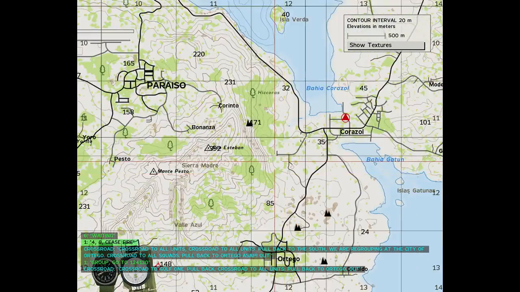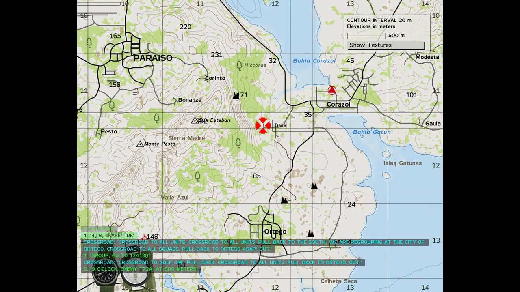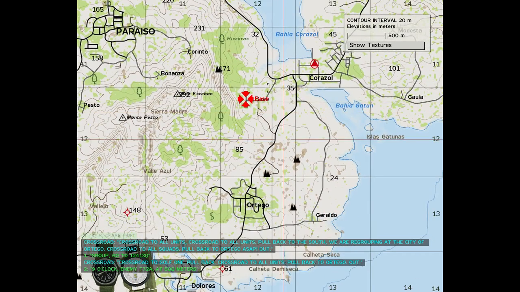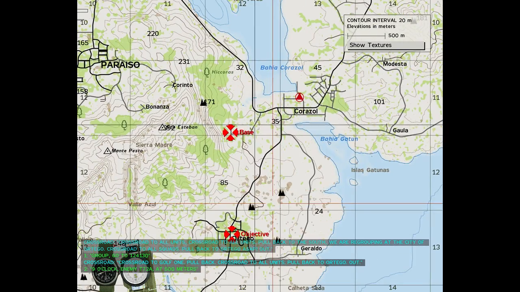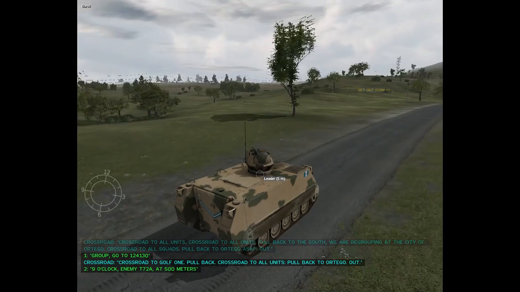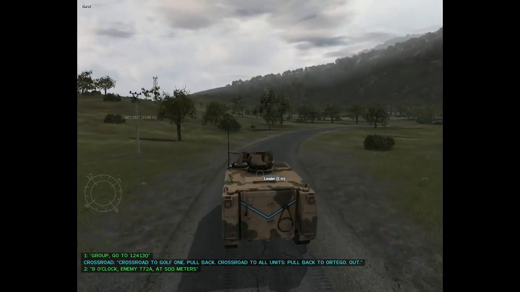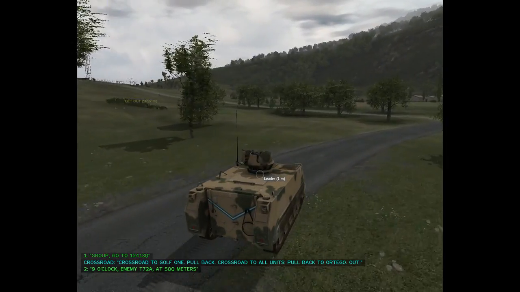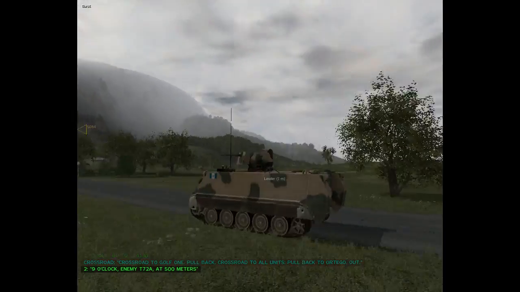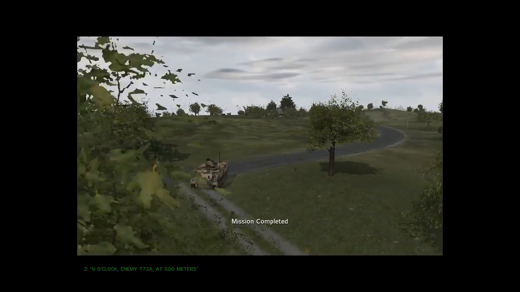Ortego is the city to the south. Our base is right here, which I believe is where we're heading, whereas Ortego is our objective. Wonder how many people from my squad actually made it. Can't imagine it'd be that many. Mission complete.